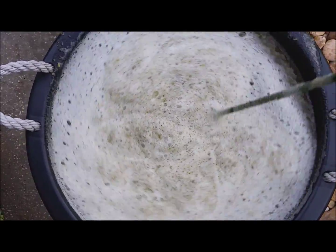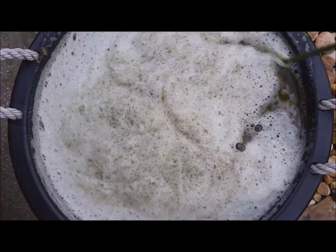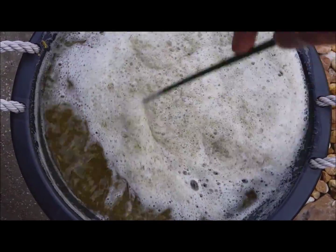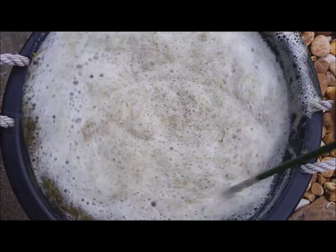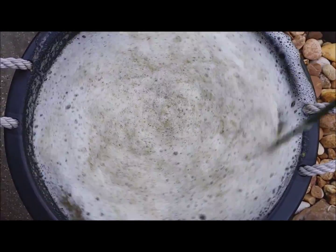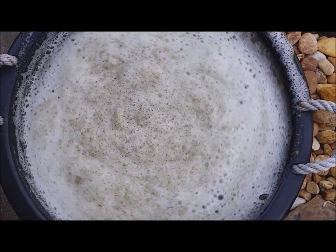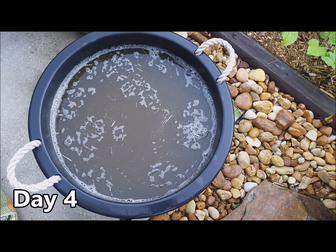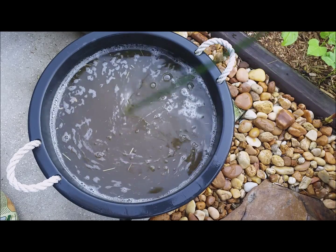Kind of smells like, you know, wet hay a little bit. It's pretty pleasant. And after these contents don't float anymore, usually 3, 4, 5 days, it'll be ready. Alright, so it's day 4 and you can see the contents aren't floating anymore.